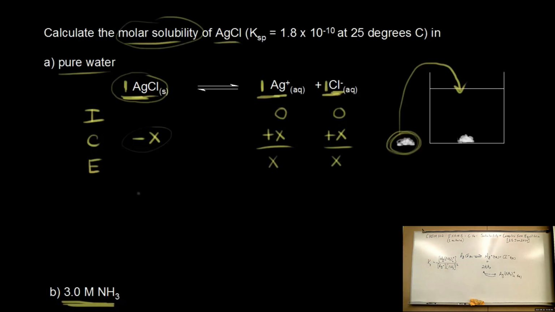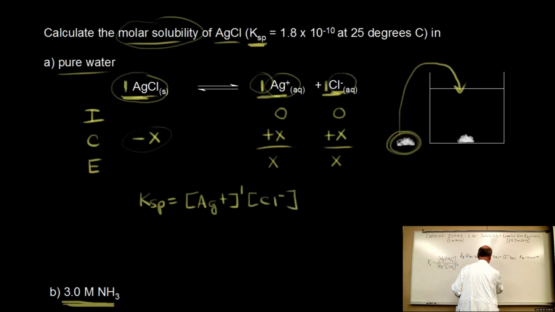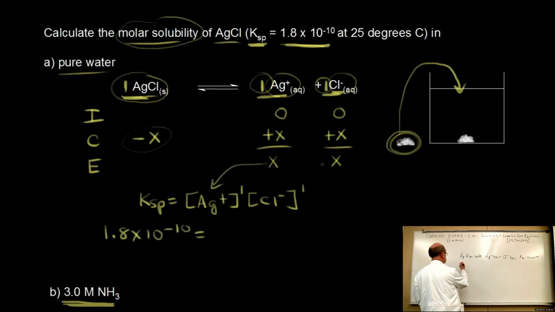So we write our equilibrium expression, and since this is a solubility equilibrium, we're going to write KSP, our solubility product constant, is equal to concentration of our product, so that's concentration of Ag+ raised to the power of the coefficient, so raised to the first power, times the concentration of chloride anions, Cl-, raised to the power of the coefficient to the first power. So we can plug in our solubility product constant at 25 degrees. It's 1.8 times 10 to the negative 10. So we put in here 1.8 times 10 to the negative 10. And this is equal to, this would be x times x. So this is equal to x squared.